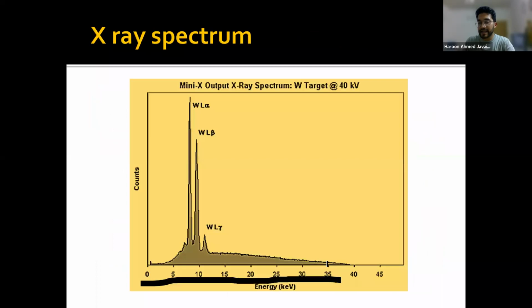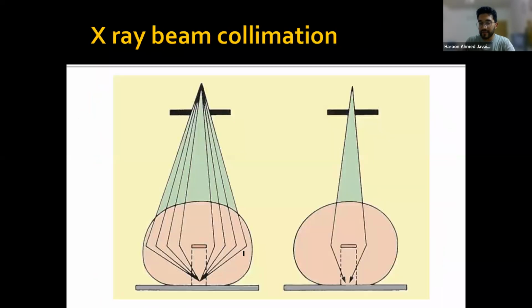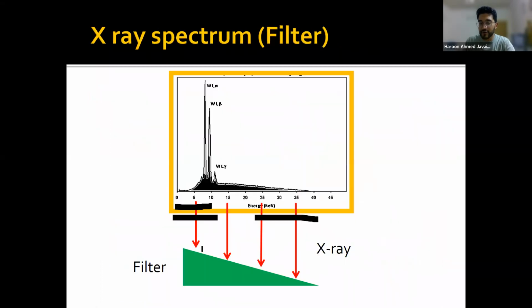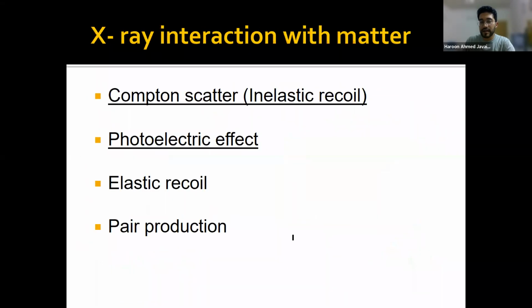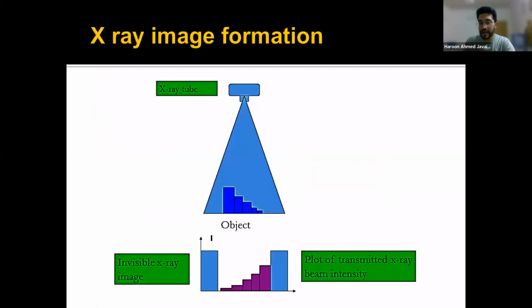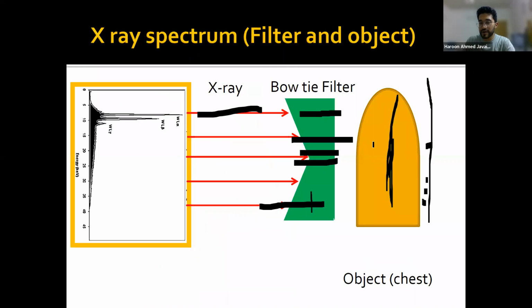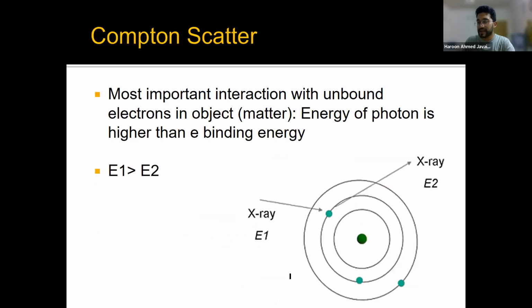Then once it is actually interacting with the patient, once it's actually passing through the human being, this is the human being over here, we will have this Compton scatter, we'll have the photoelectric effect, all of these effects. Before it passes to this human being, we apply the filter. Why? Because we want to deal with the characteristic radiation, we want to deal with the breaking radiation, the image production. Once we are done with the image production, now we have moved on to the interaction of the human being with the X-ray. Does that make sense?